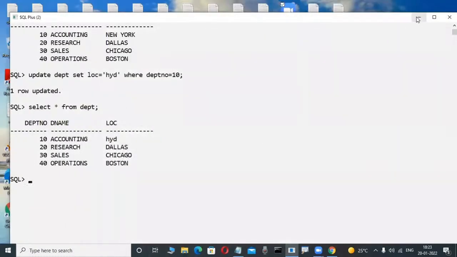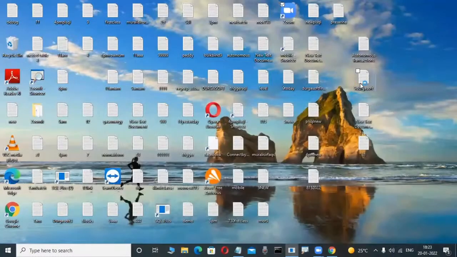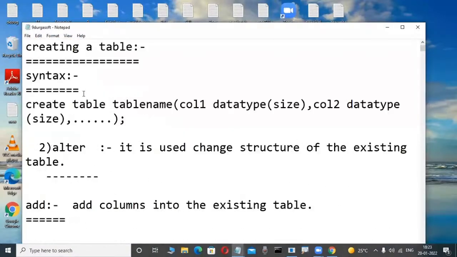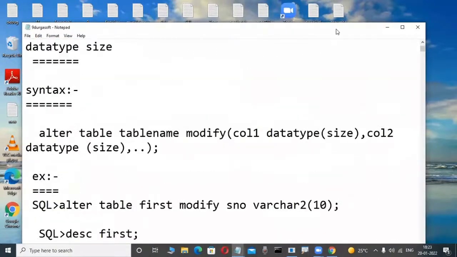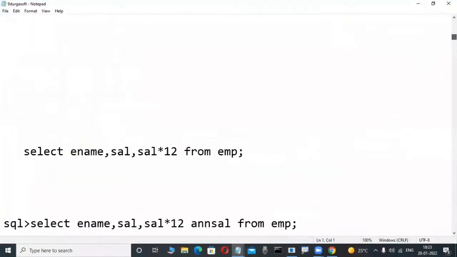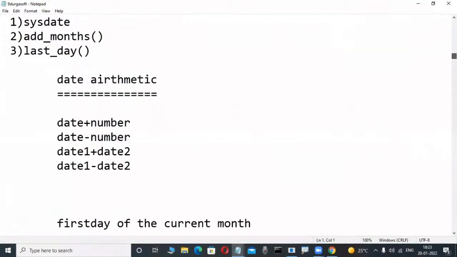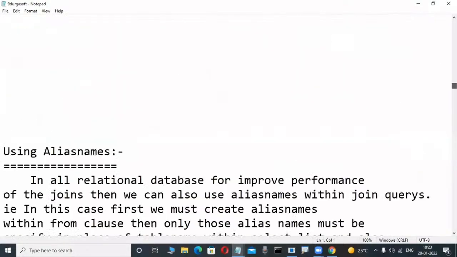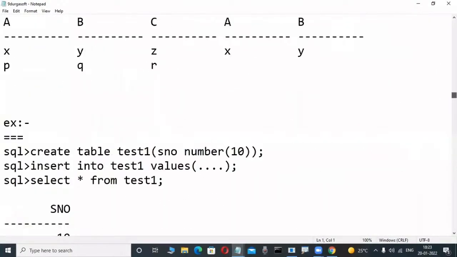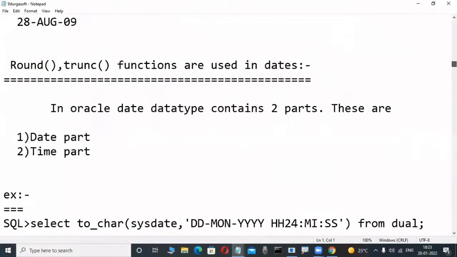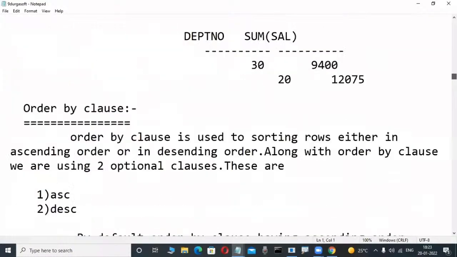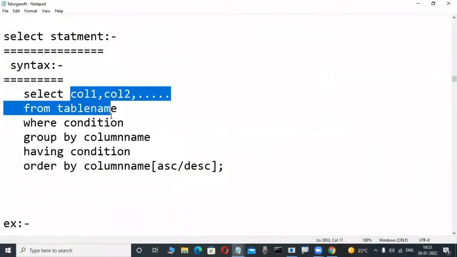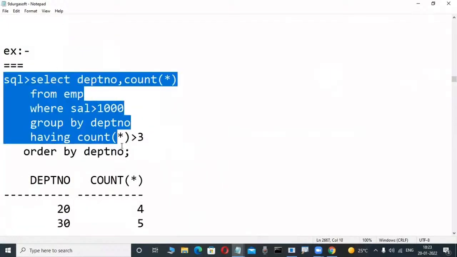Here in this SQL language, for example, in another batch we finished these. In SQL there are so many DDL and DML commands, creating a table. All these things are available. This is the SQL language. Here you are writing some queries only. Okay, fine. What is this one? These are all the things you are learning. Here, the select statement. These are simple concepts only. These queries you are writing.